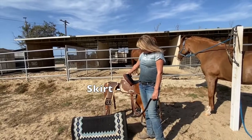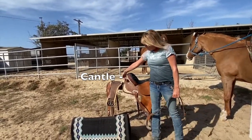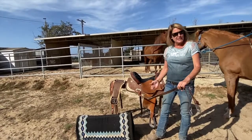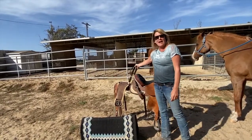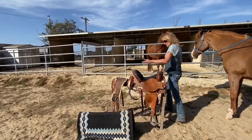This right here is the cantle, and some saddles have a higher cantle, some have a lower cantle, depends on what you're more comfortable with and what you're going to be riding, what kind of discipline or what kind of riding you're going to be doing, whether it's trail riding or whether it's chasing cows. So those are some of the important parts of the saddle.